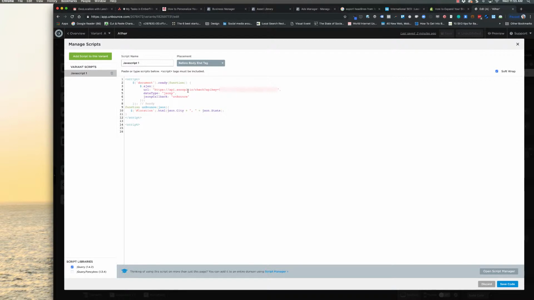Now, this assumes that you've already signed up for a free API key using Snoopy. Basically, on the line that says URL, that's where you're going to add your key to the endpoint here. There are some instructions in the comments of the script that you can follow. But it's really just as simple as pasting in question mark, API key equals, and then whatever your API key is. I won't get too deep into this script, but just know that it'll work if you put in your API key. All right, make sure that jQuery is enabled here at the bottom left, and then click Save Code.